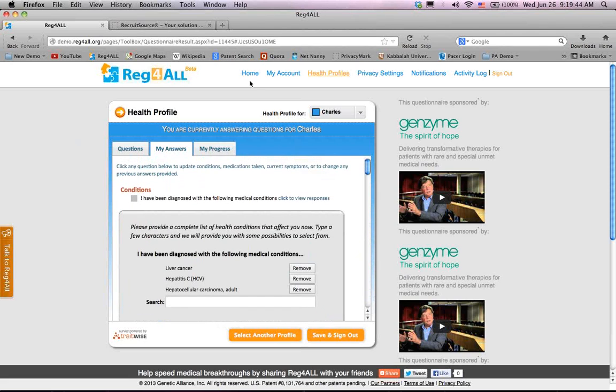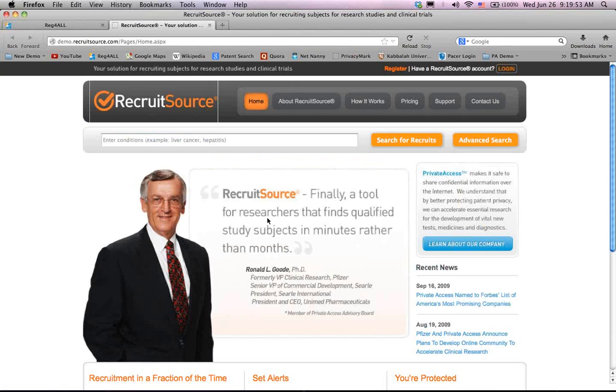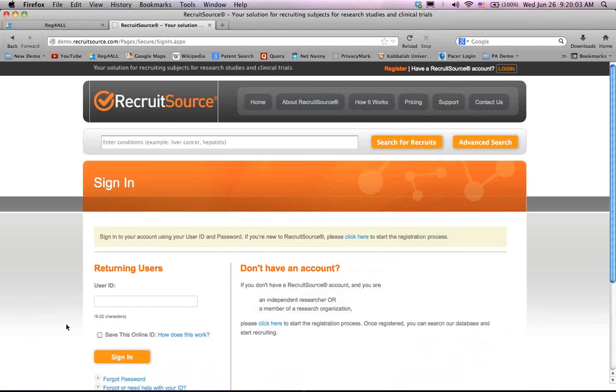Let me flip over now to RecruitSource, and I'm going to log in as a researcher. The researcher I'm going to log in as is C Researcher, which stands for Cancer Researcher.